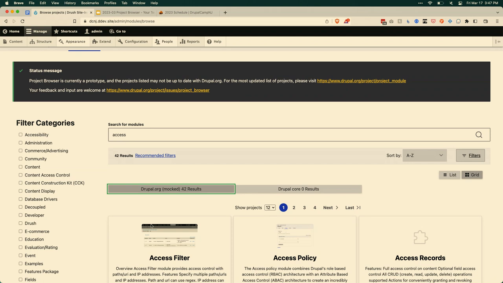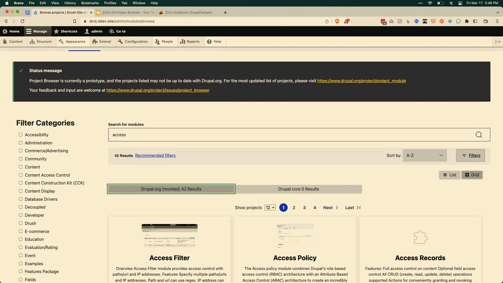The goal with these pluggable backends is that ultimately you could have a third tab here, or maybe you don't care about Drupal core, with your organization's custom modules, right? Or the Acquia-specific stuff, or someday I hope that this will expand into being a recipe browser. Like at Redfin, we're already using recipes, so it'd be really great to just look through all the Redfin recipes and say, turn on our events recipe, or whatever it is.